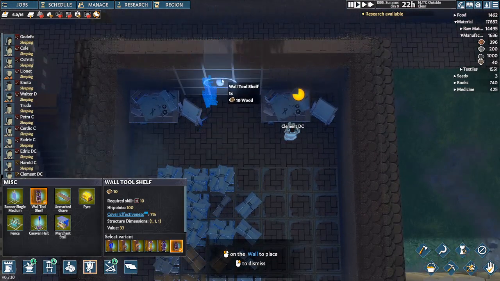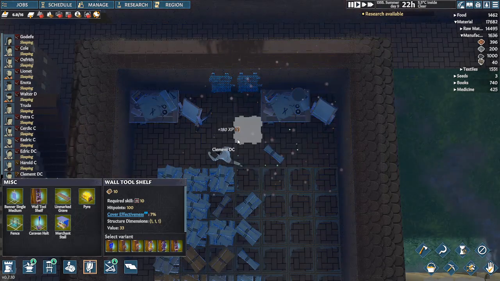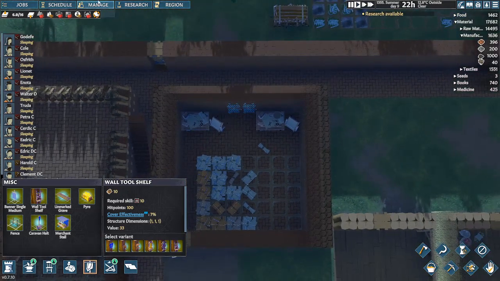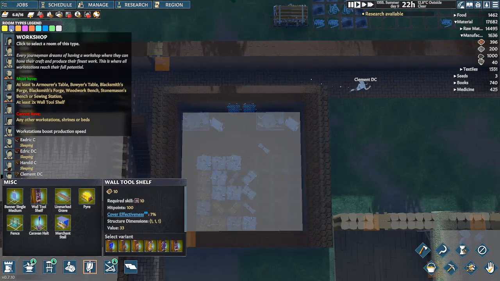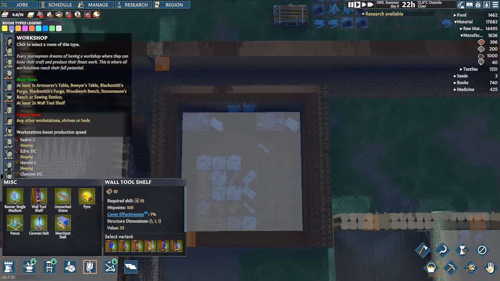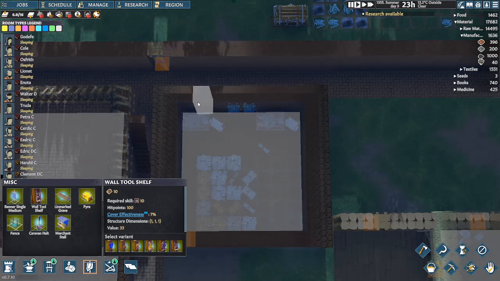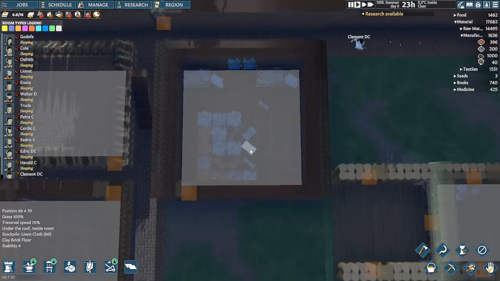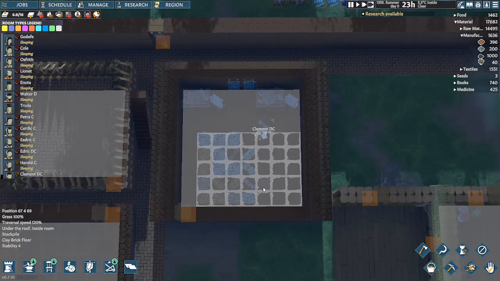Bugger me. One there, one there, and room. Workshop. Must have. At least. Okay. Oh, they're not being built yet. All right, so maybe once they've been built, that will change, but at the moment it's not registering as a workshop, which is a bit annoying. So warp speed, here we go.